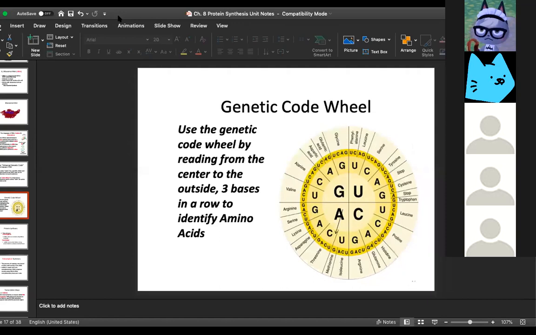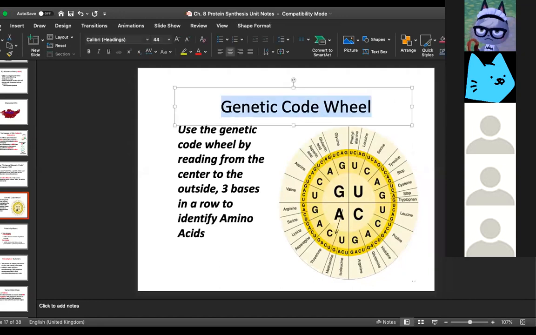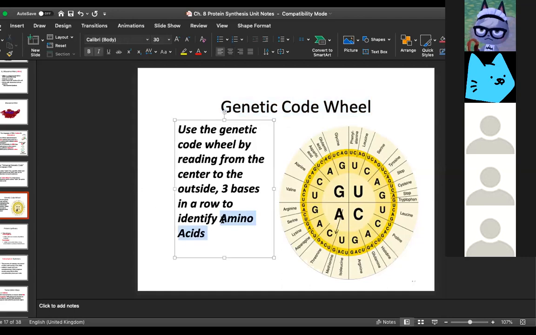Yes. Okay. So we want to know, what do all those letters mean? The way we figure out what the letters mean is we use this thing called the genetic codon wheel. Essentially, the codon wheel is the way that you decrypt those letters, because those letters are equivalent to what we call an amino acid.